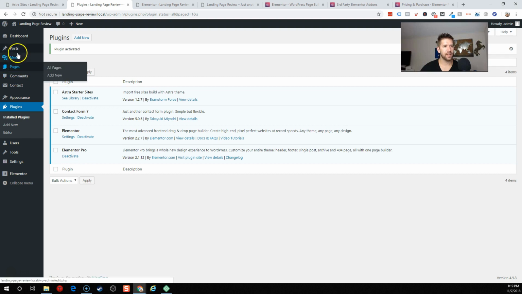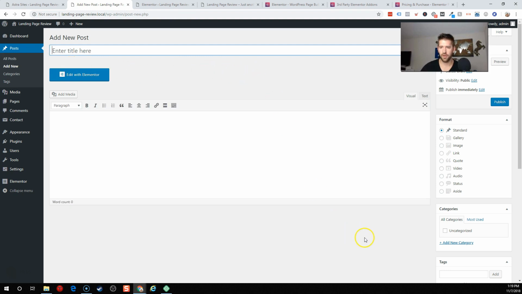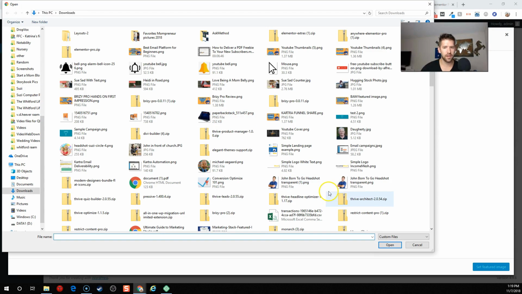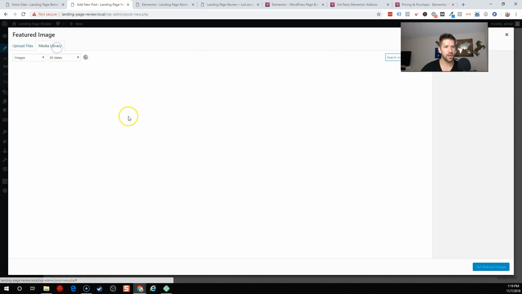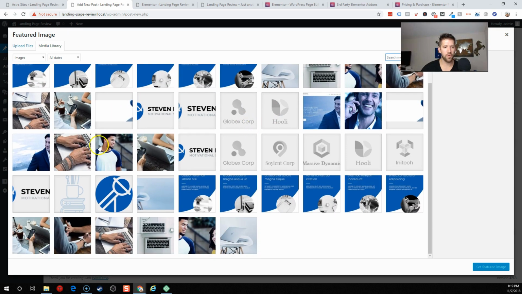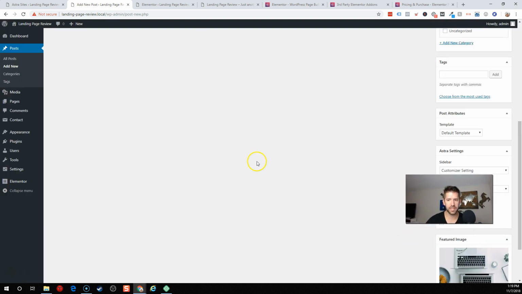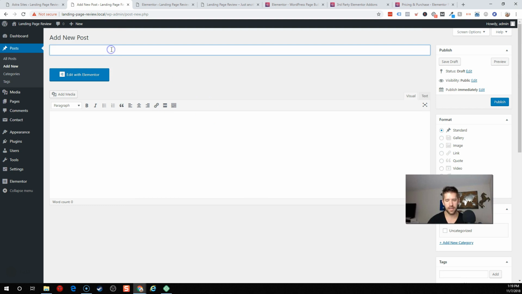And now let's go back and let's go into a blog post, and let's create a new blog post using Elementor Pro. So what we'll do, you can see some of the Astra settings here. We'll just leave it as default and just add a featured image real quick. Oops, and let's actually show you. So in the media library, because of that one-click Astra install, it actually gave you everything. It gave you a ton of assets that are all yours to use now. So we'll just go and take this image of a computer just to give us something to work with. And let's say, since it's comparing laptops, let's go ahead and make that the post.